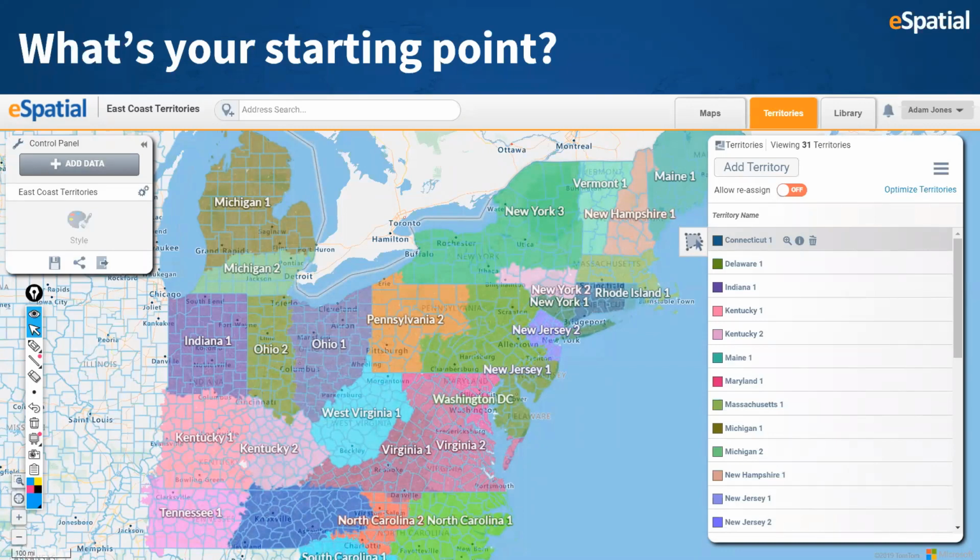So regardless of your current definition, creating your current definition will show you where your gaps are, where your overlaps are, or where you have no coverage at the minute. So we can see out of the 31 territories here on the map that we have no territories west of Indiana. If we look at Kentucky 1 and Kentucky 2, there seems to be a county here that's not assigned to anybody. Everywhere else looks pretty good, but we can also identify where the gaps are in our network. So we have to understand where we're coming from, where our starting point is, and then we can certainly advance from there.